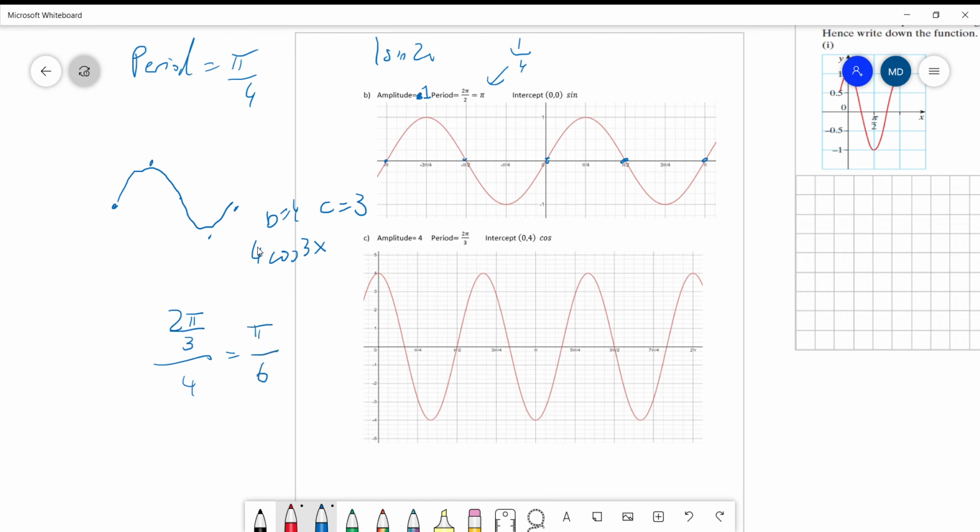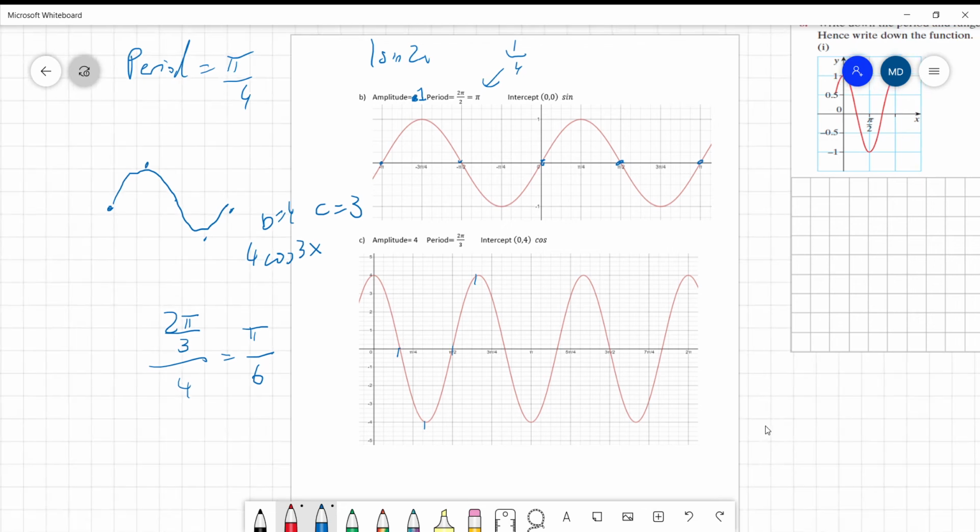So we should be going pi over 6, pi over 3, pi over 2, and back up to 2 pi over 3. Okay, and it did say to do it between 0 and 2 pi, and as you can see, you've 1, 2, you would have had 3 periods between 0 and 2 pi.